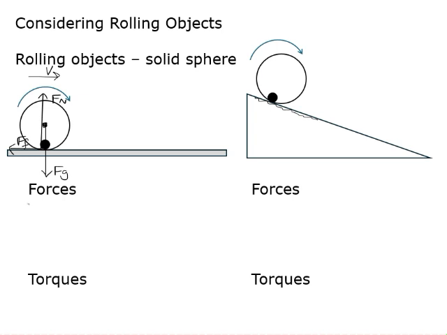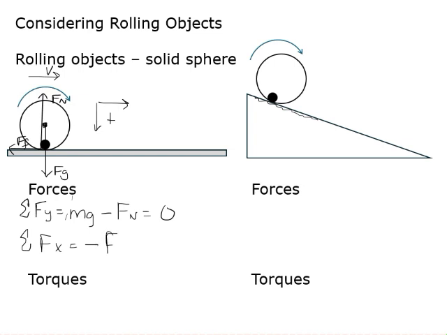If I were to sum the forces in this situation, the forces in the y direction would be, let's call downward positive, the force of gravity, which would be mg, minus the normal force, and that would be equal to 0 because there is no upward overall force. The forces in the x direction would just be based on the force of friction, so let's call the rightward direction positive. So that's going to be the negative force of friction is equal to ma.